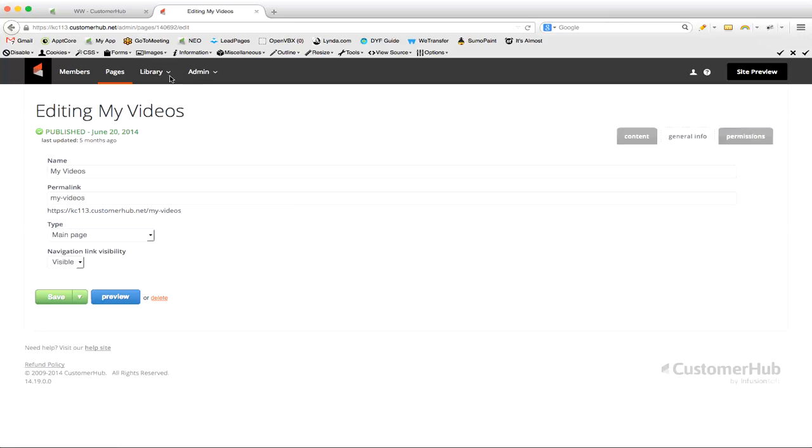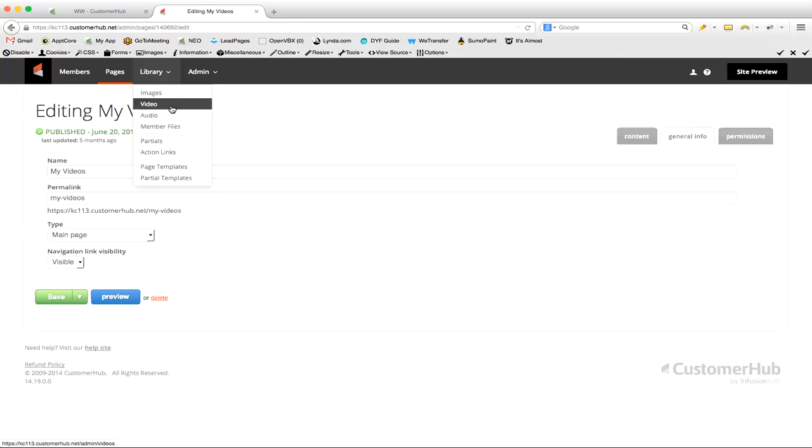When it comes to file upload, your library section houses your video, audio, images, as well as member files. Member files are basically anything that you want to download. If you want them to download videos, audios, documents, PDFs, you'll put them in member files. Video, audio, or images are things that they can't download or take. So it's viewable for them.